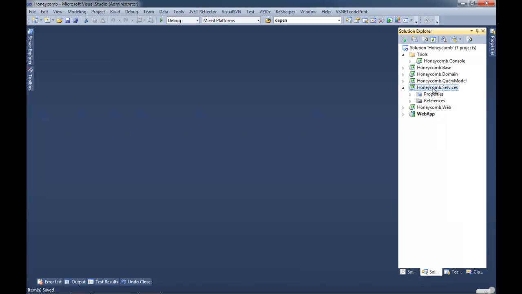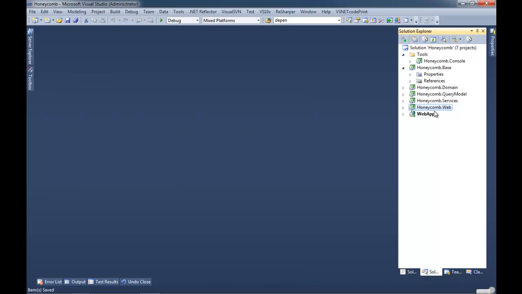Okay. So now we have our services. Our services are going to be more or less non-ASP.NET specific implementations of the things defined in our base. So remember, the base is going to contain interfaces that every layer other than the services project is going to depend on. They're all going to depend on the interfaces in the base, but the services project is actually going to contain most of the implementation details for that.